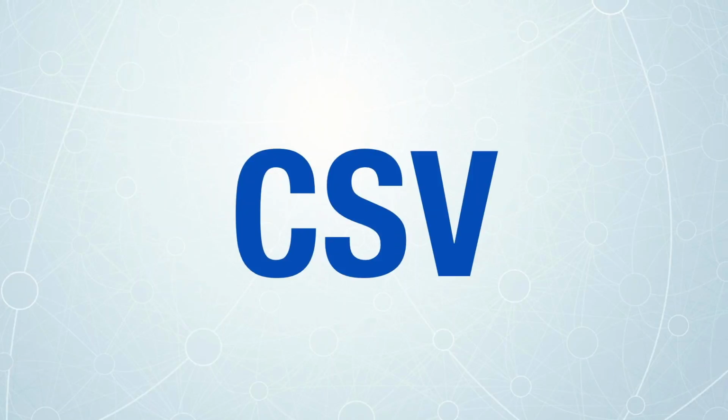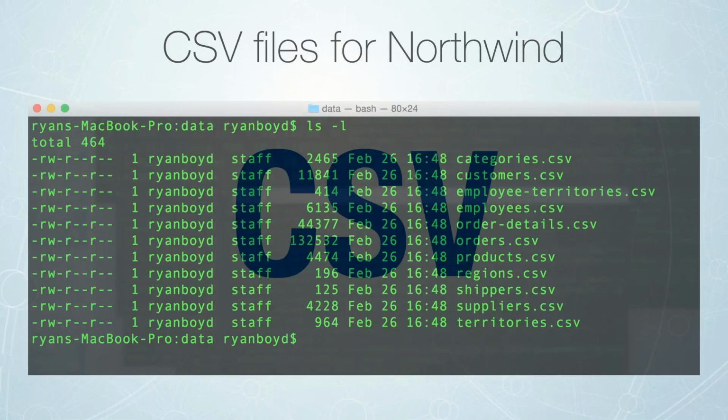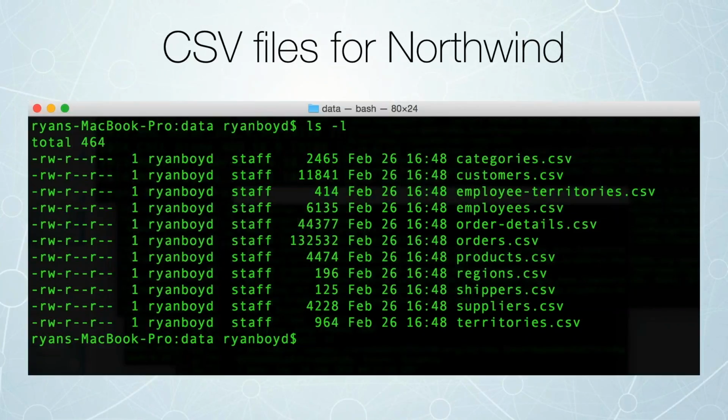So getting your data into Neo4j. Getting your data into Neo4j uses the world's most common file format, a CSV. It's common, and that's why we use it. It may also be disliked by many because it is so simple, but you can see here how easy it is to import this data into Neo4j. If we have CSV files, this is for the Northwind data set.